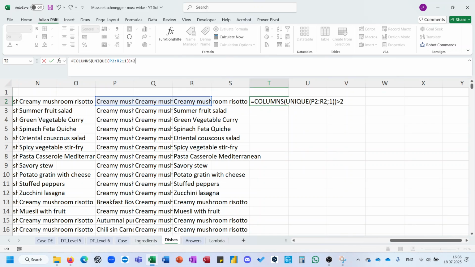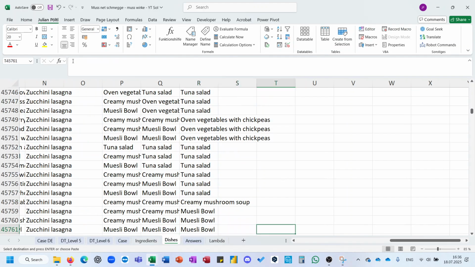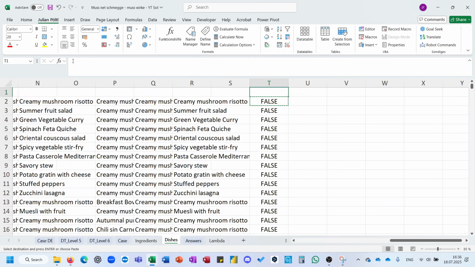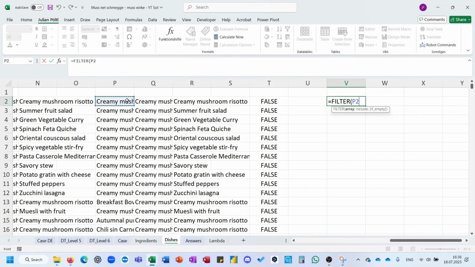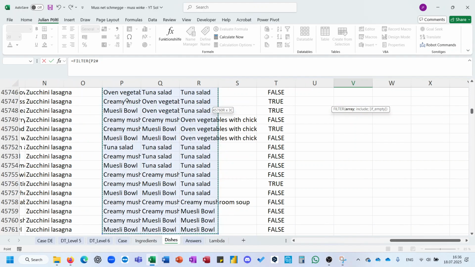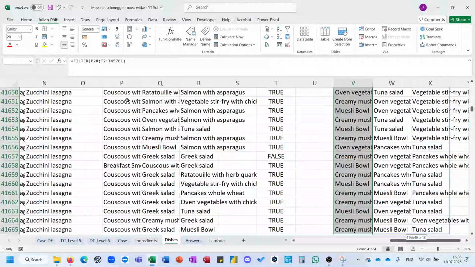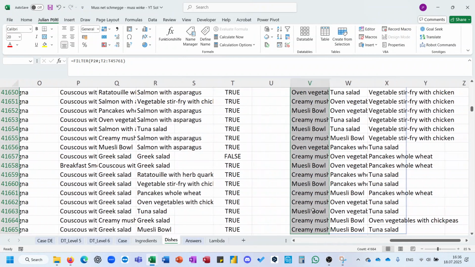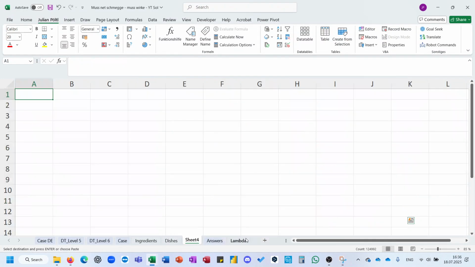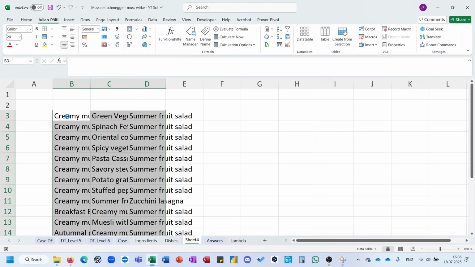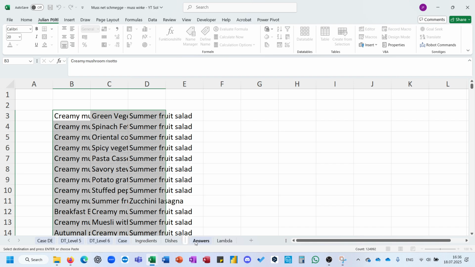And now this should be larger than or equal to 3. And I can now filter those dish combinations, if this is true, which are 41,664. And I now start with those combinations in bonus 4.